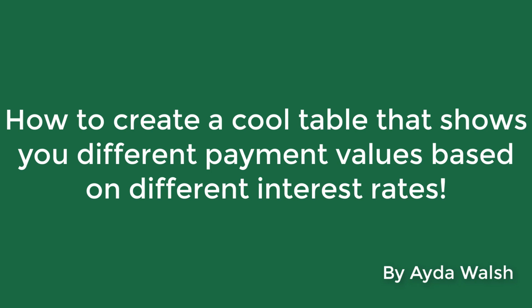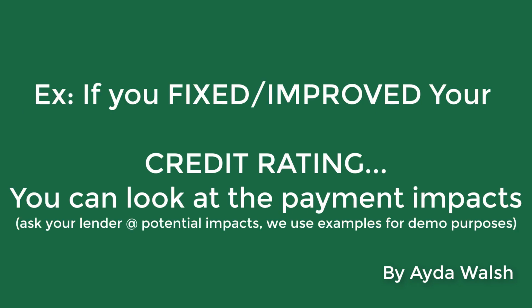For example, if you found out that if you fixed your credit, you could get up to a half, maybe a full percent deduction in your interest rate. I'm just kind of making up numbers here, but you can look at this and understand the impact that it might have on your monthly payment. So let's get started. I already have a sheet here which I'm going to copy.